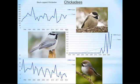I always like chickadees. As you can see from the upper left, black-capped chickadees since 1994. Yeah, they're pretty much holding their own. They're doing all right. Mountain chickadees, not seen at all before 2015. Suddenly, we're getting 8 this year. I guess that's not an abundance, but they're starting to show up in the city, primarily in the west end of the park. But on the other hand, boreal chickadees, a steady downward trend since 94, and down to just a couple this year in the count.